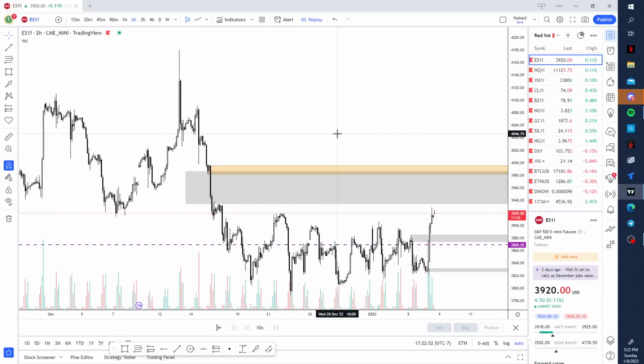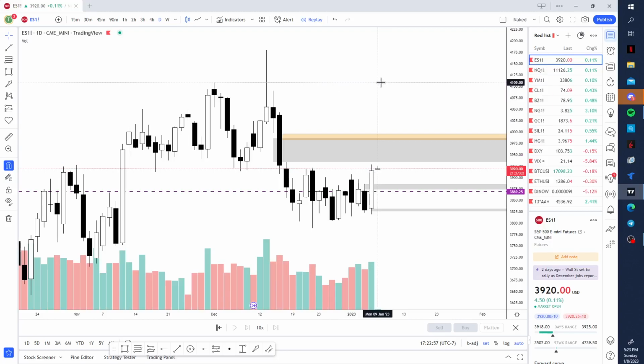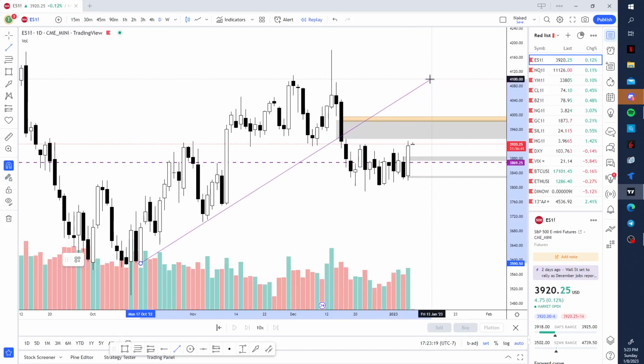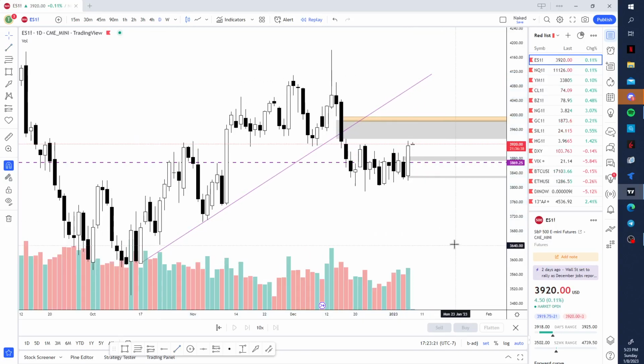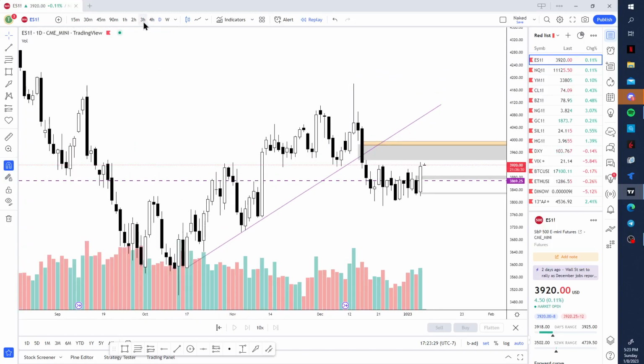If you go back to that daily really quick, I just want to see one thing. Do you see right there where we were staying on that uptrend? If you zoom out just a hair, on that last white candle with that big giant wick, or the body of that, what happens if you draw a trend line from there all the way up? Where does that look like we would reverse at? Oh shit. Okay. And then you draw a supply zone there on the top candle. Yeah, there's definitely a huge one up there.